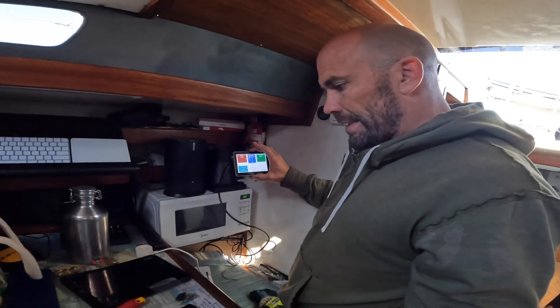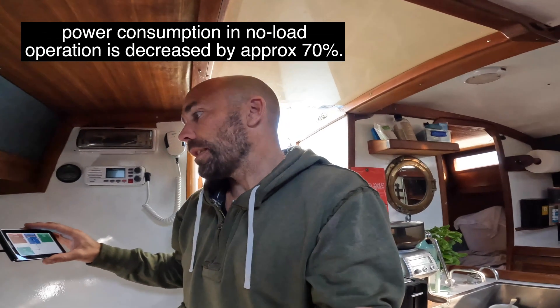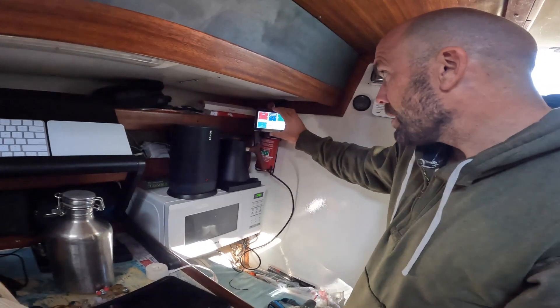All that's done except for one setting that I can't access without an online app and running Windows through my Mac. That setting — which you probably want to know about — is called search mode. You set a specific wattage, say 20 watts, and when the AC loads around the boat are less than that the inverter essentially shuts off and only turns on once every second just to check if there are more loads. Basically that takes it from about 75 watts standby power down to like 2 watts — a lot less anyway.